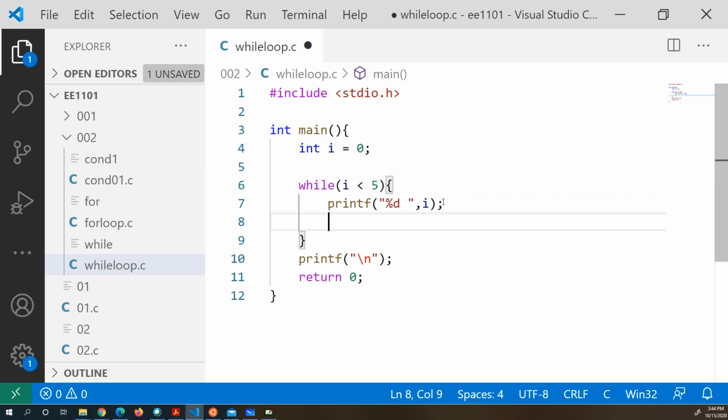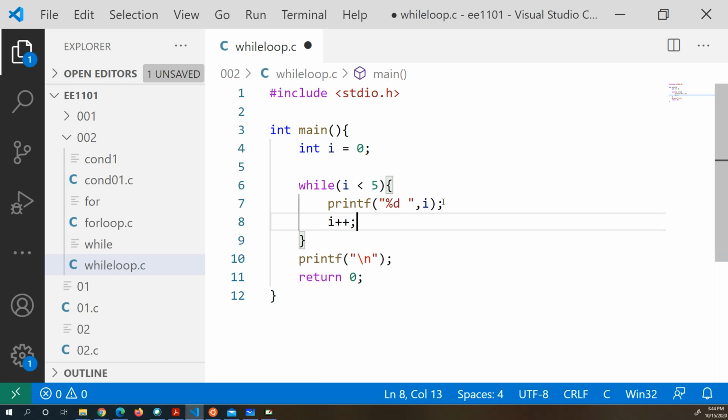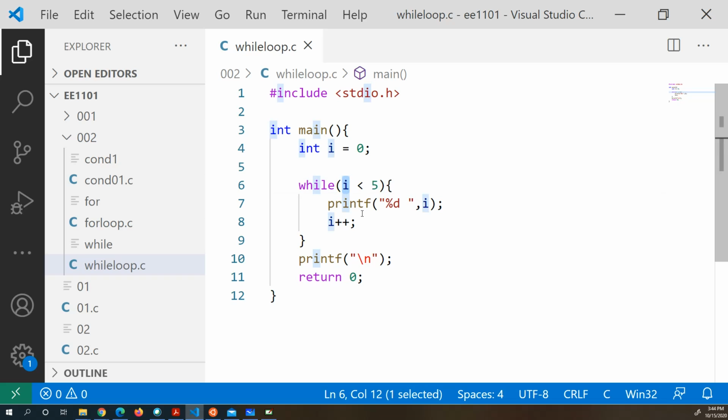So what you have to do is, in each iteration, update the iterative variable. Otherwise, this loop will be infinite because the condition is always true.